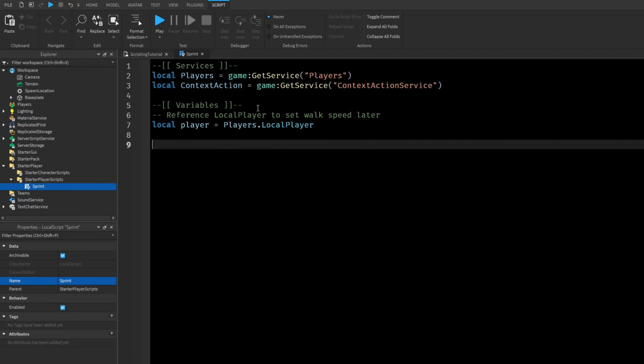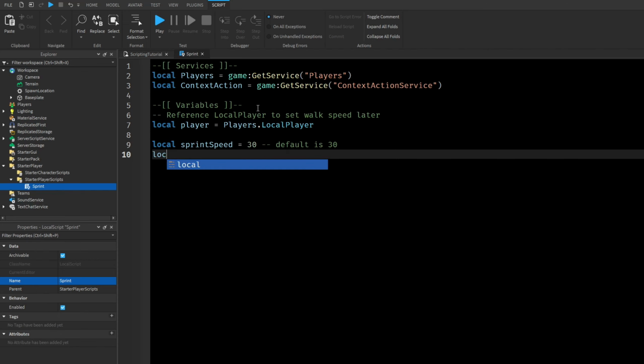And now let's set up our actual variables, things that we can change. We're going to start with our sprint speed. Actually, lowercase that first S, out of habit there. And we're going to set this to 30 by default. This is because I just think it looks and feels right. You can definitely set this to whatever fits your needs, of course. We're going to also put in that our default is 30 on this. And then we're going to put in our walk speed, which is actually 16, as we saw. And I will mark that the default is 16.